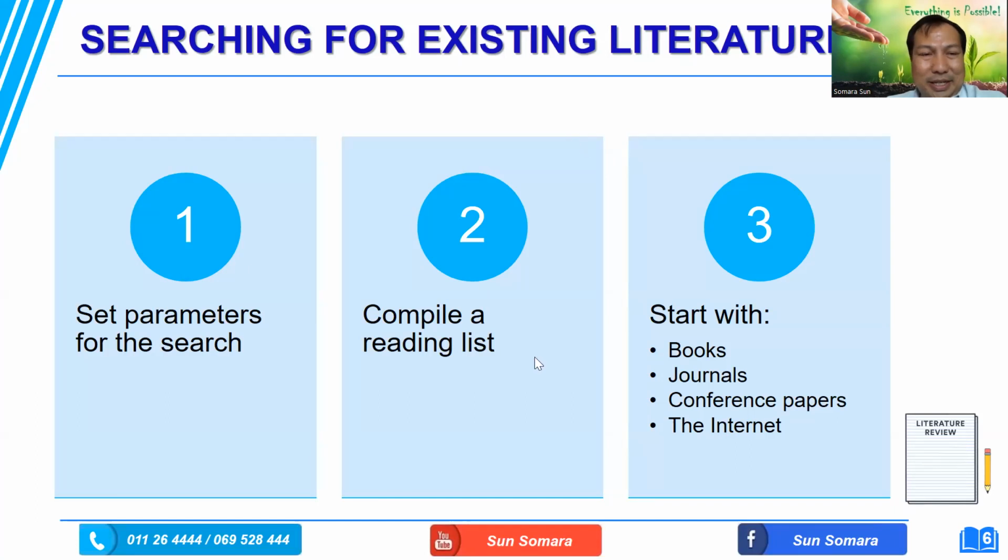Okay, so the first one, you need to set what the criteria are that you want to find. At least you may know the keyword that you want to find regarding your literature review. And you can use some techniques to narrow down the data that you want to find from the internet. Maybe you can see it in your textbook on page 73, which shows how to narrow down the data for searching from the internet.